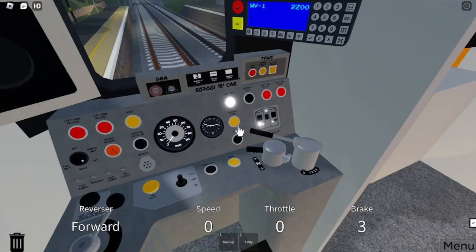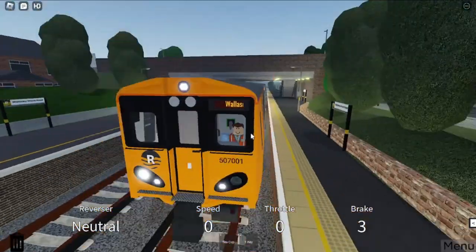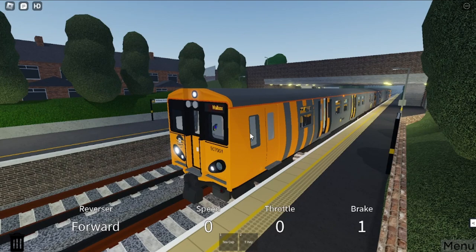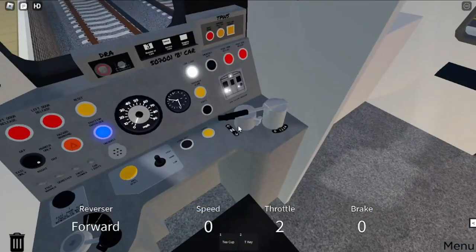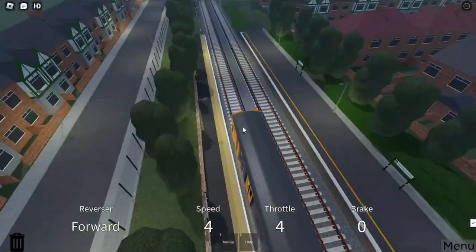Open the doors, put it into neutral. Whenever you're stopped, put it into neutral. I don't really want to keep you guys waiting, so I'll just go now, put it to forward. Only 2 steps of brake. And go. Full throttle. Next station is Wallasey Village.